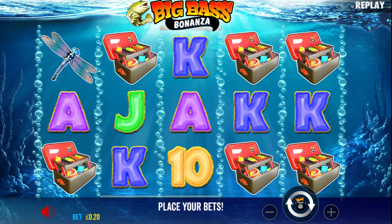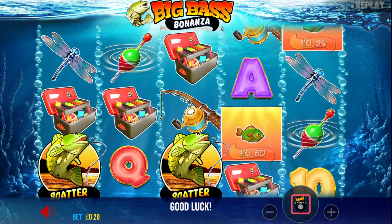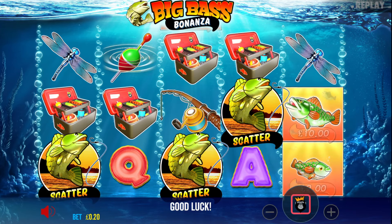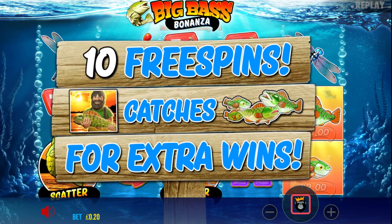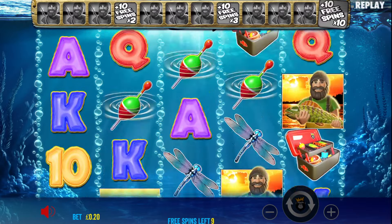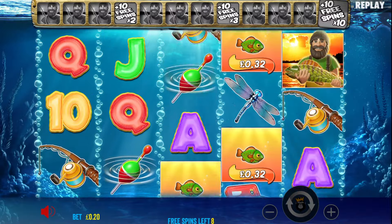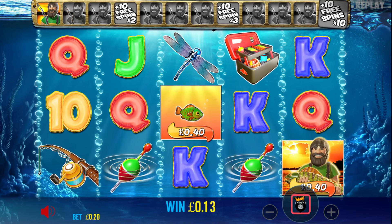Craig was playing Big Bass Bonanza at 20 pence. Look at that — a regular Big Bass. Nice to see the regular one. We don't have many. Sorry, I cannot put the music on for the bass slots. I have once actually got to 10x on this. I didn't even think it could do it, but it can, you know. Let's hope Craig gets there now.